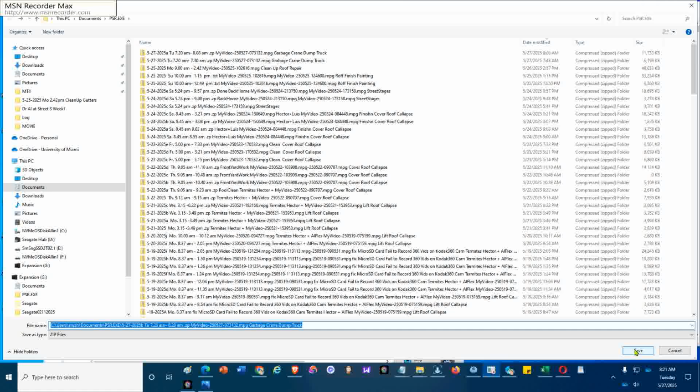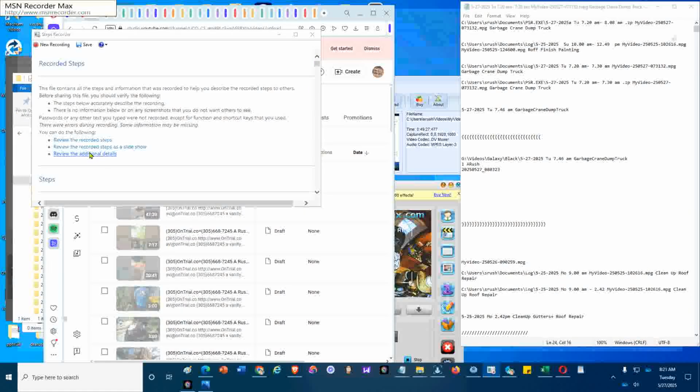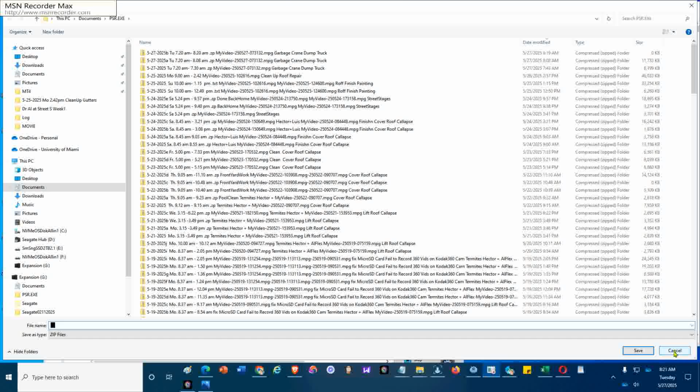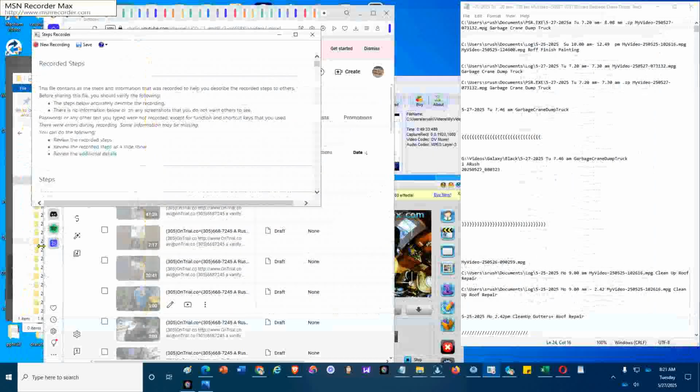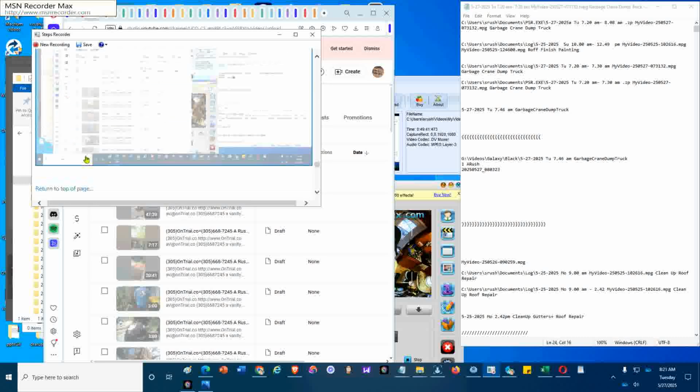Copy to the clipboard buffer, and then click save. Then click cancel, see version B there, and then click review additional details as I'm turning the 360 camera to the left.